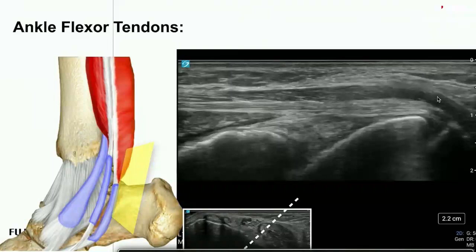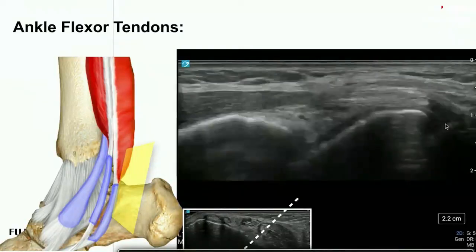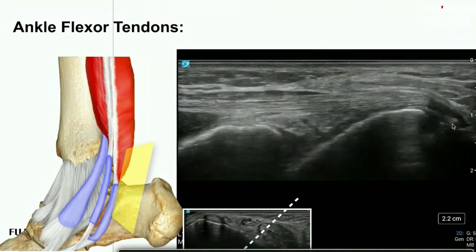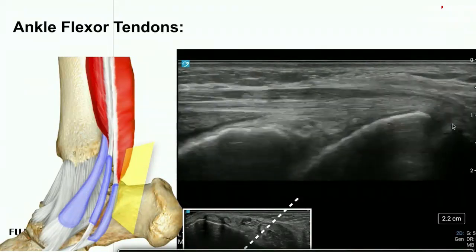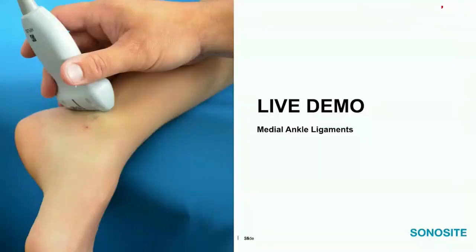There's an osteofibrous tunnel just above the subtalar joint, but here's your subtalar joint posteriorly. Here's the flexor hallucis longus, and I'm just moving the big toe. Again, hallucis means big toe. And that cues us up for the live demo for the medial ankle tendons. Just give me a second while I fire up the studio, and we'll do this live.